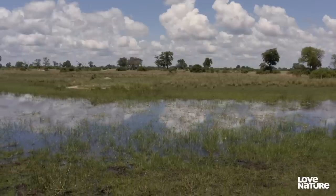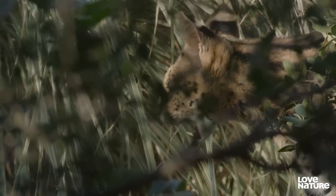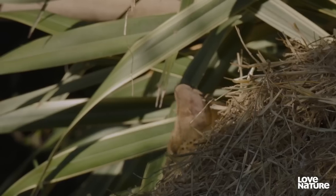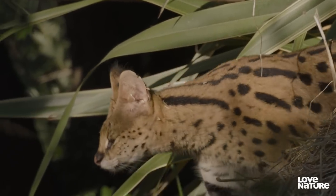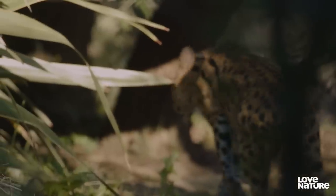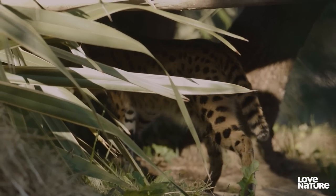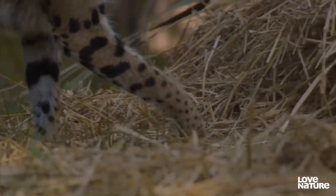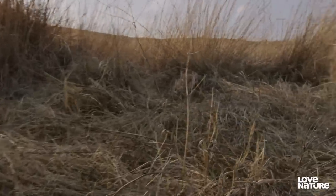These tall grass savannas are the preferred habitat of servals, small cats with long legs, measuring 2 feet tall at the shoulder. Long prized by hunters for their spotted fur, these elegant creatures were nearly wiped out. Trading in serval fur is prohibited, though poaching is still a problem. Because of their diminutive size, servals can make do with small prey and less extensive territories than caracals and cheetahs, as long as there is tall grass to camouflage them.